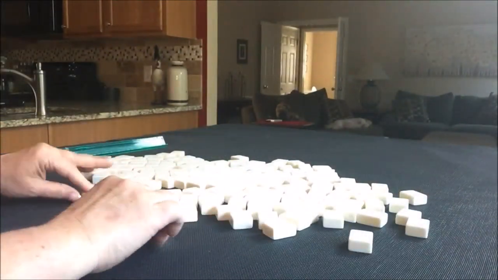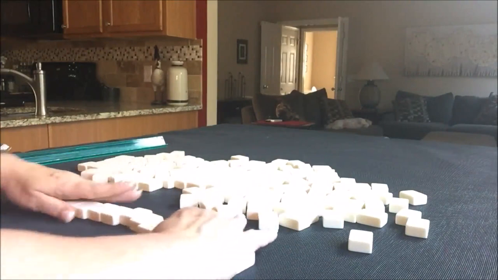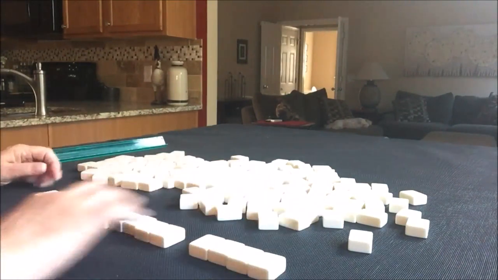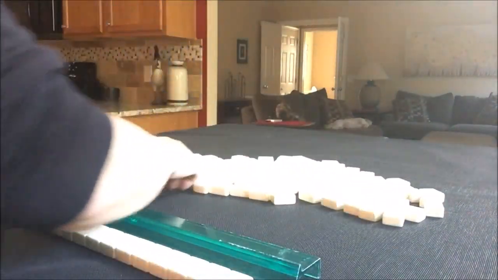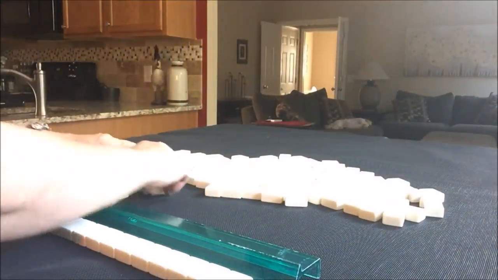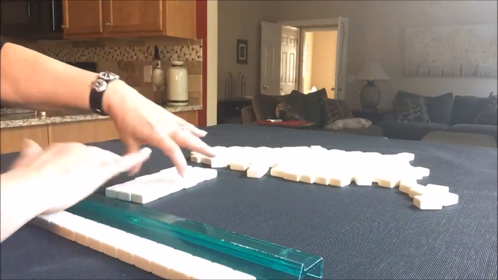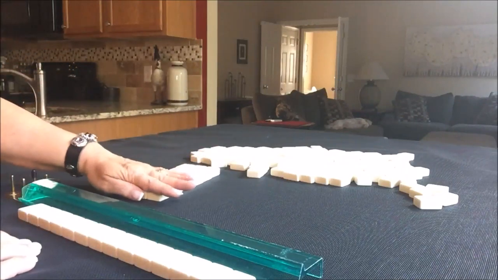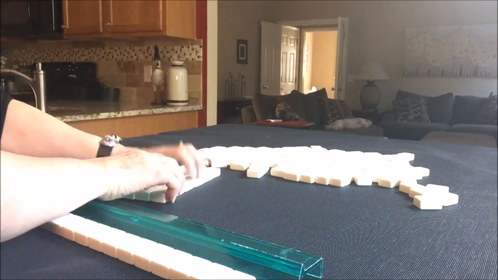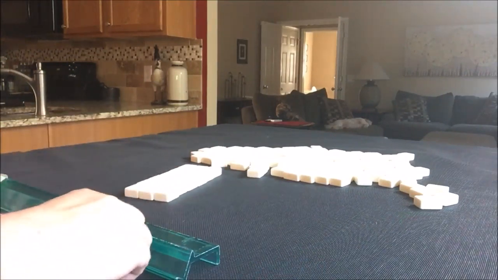Okay, let's do another one. We're gonna see. We're the dealer. There's our tiles. And now let's create a mock Charleston. This is not an exact science. It's not going to be exactly like it would be in a game, but it's just really good practice. Practice your decision making, building your confidence. That's the purpose of this exercise.